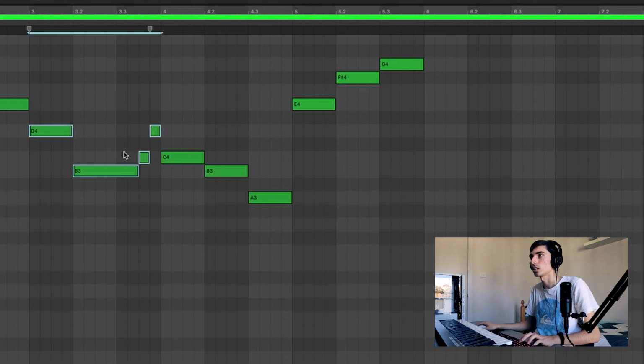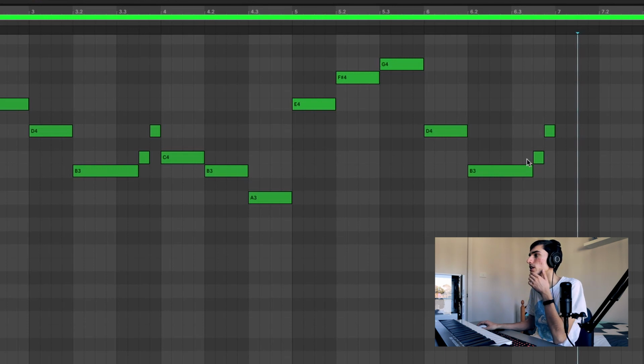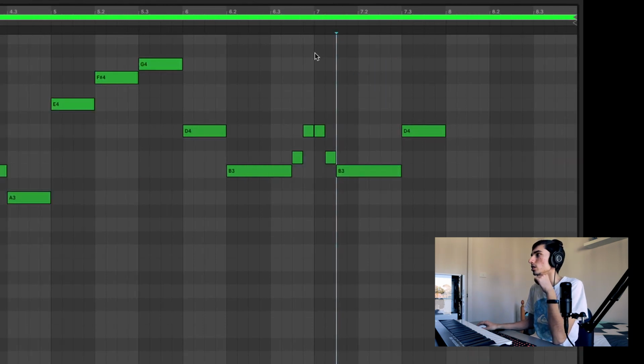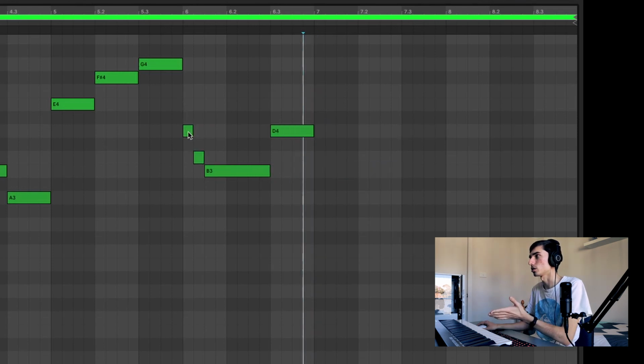So we have this rhythm here that comes from the start, put that over here. So we're just going to put the rhythm the other way around. So what I've done is pretty much like put a mirror on this line and flipped it over the other way. And now we're going to put the notes where we want to put them.